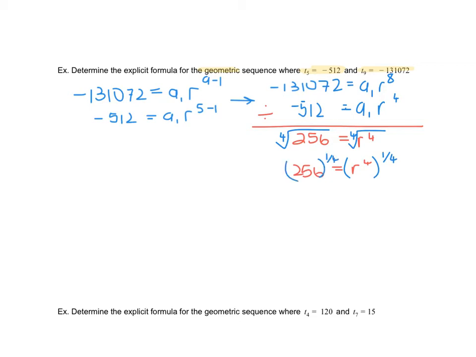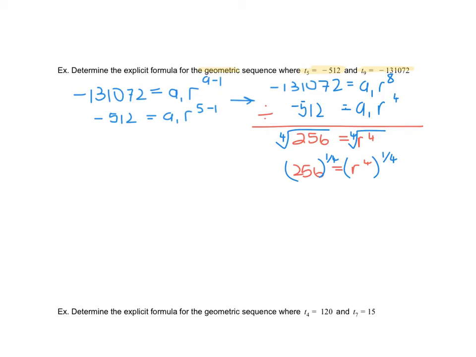And the reason that works is because I know from my power to a power rule that if I have two exponents, I can just multiply them, and 4 times a quarter is 1, so I've solved that problem, and whatever I do to one side, I do to the other. So regardless of what method you use on your calculator to do this, you are going to get 4.